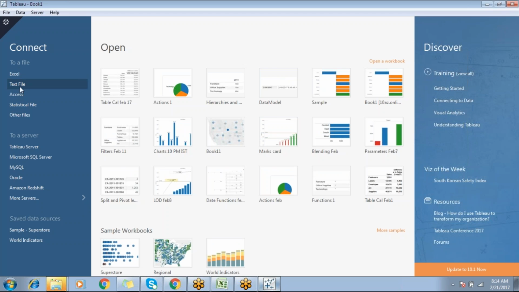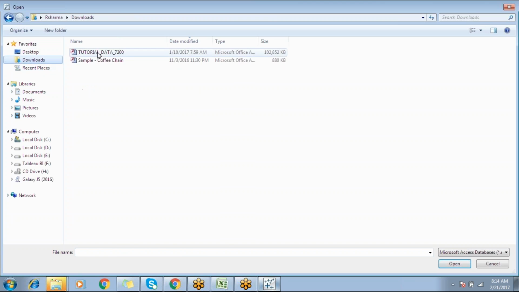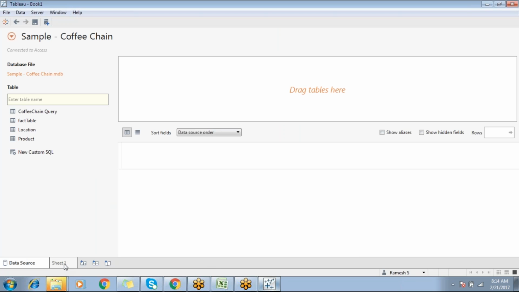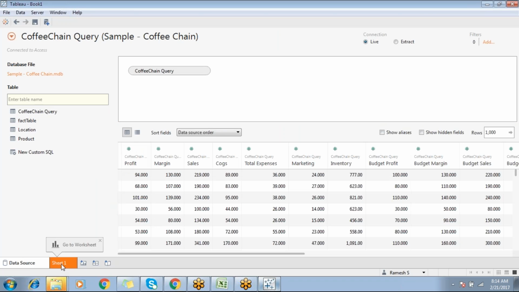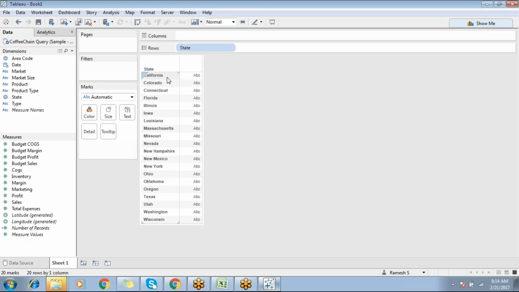I'm going to showcase one thing here. Let's go with an Access database, browse. Click on the sheet, drag and drop the table here, drop Sheet1. When you go with state here, you're getting the data, state-wise sales. So this is the actual process, but where is the metadata being created?